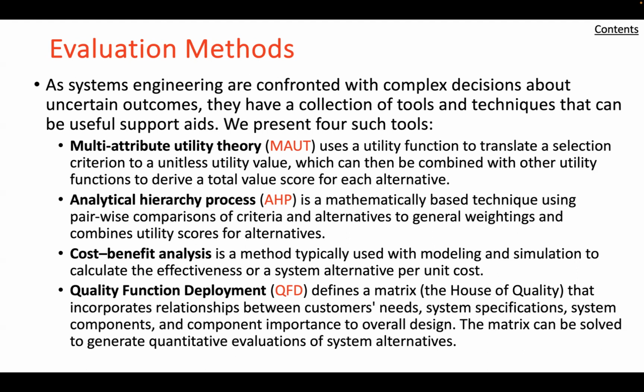So the textbook provides a MAUT example for healthcare, specifically how to get service to elderly patients that reside in their homes. I'm not going to go through this in as much detail, but these are some of the details that we'll have in the following plots. We'll also be looking at the analytical hierarchy process. You also can be doing cost-benefit analysis and quality function deployment. I'm showing this as a summary table before I get into the details. I'll just mention that here before I move on.